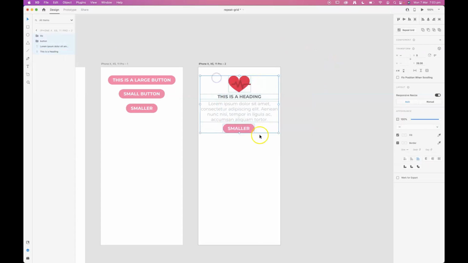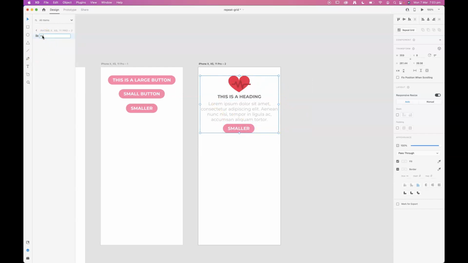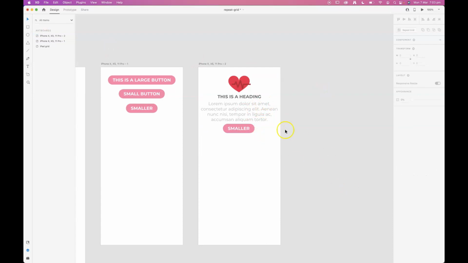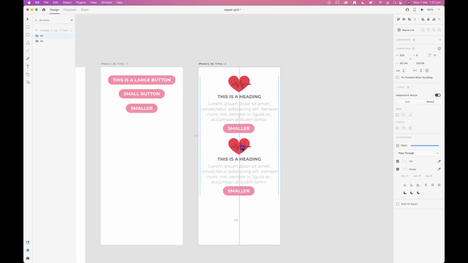And I'm going to group all of that together, Command G on the keyboard. And we'll call that tile. So this is the type of thing, there might be a few options on the page for us to choose from, maybe little feature sections or something like that. I'm going to have a few of them running down the page.